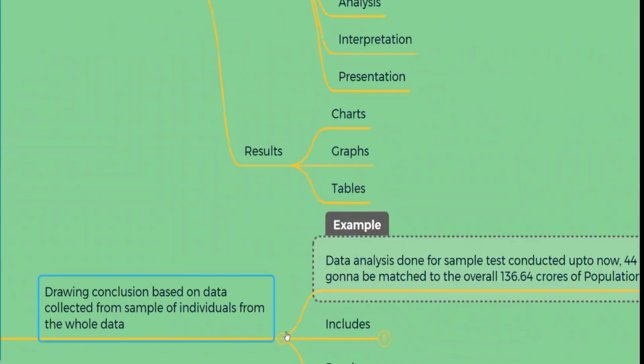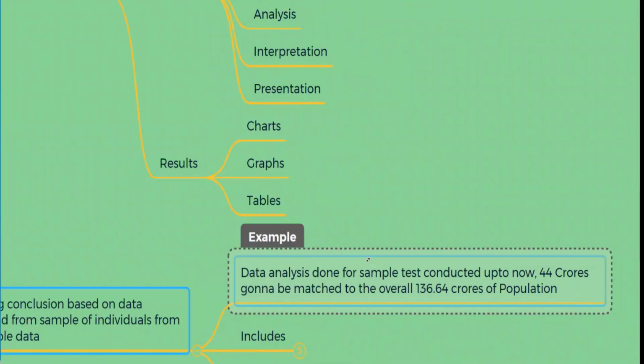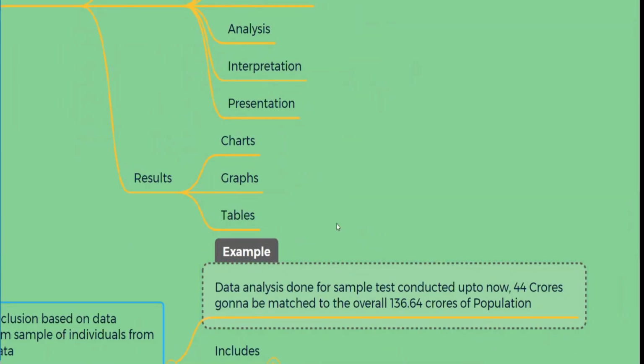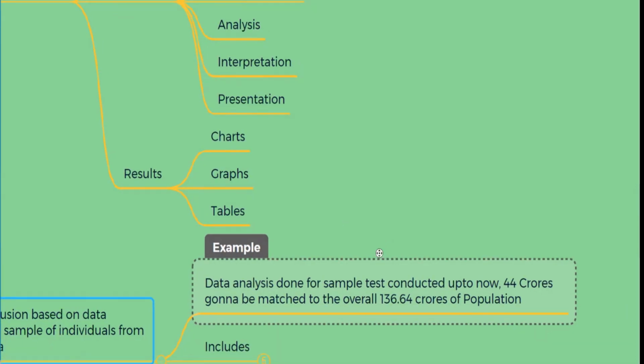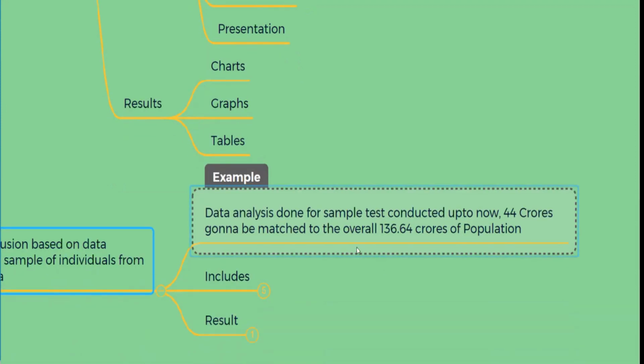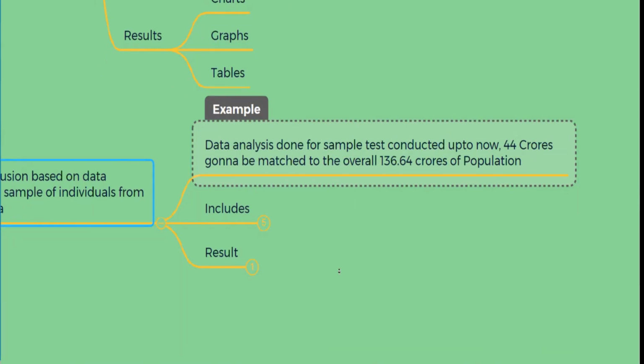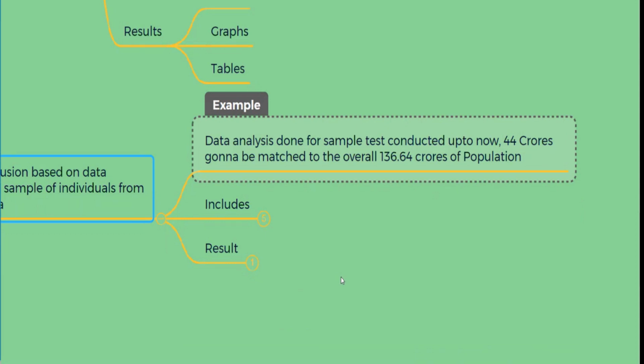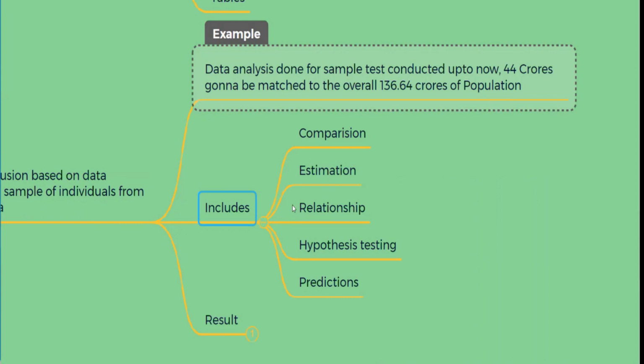Instead of checking each and every person in the entire population, 132 crores of people, analyzing is a completely difficult task, right? So instead, what we will do is, we will check for only 44 crores. Every place we will take some sample data, and then we will try to come to a conclusion, whether the disease is spreading more or it is getting reduced, what kind of effect it is creating. Everything we will try to analyze.